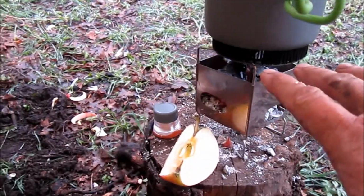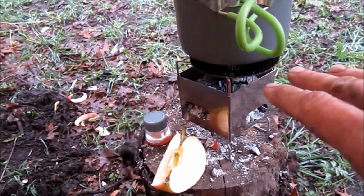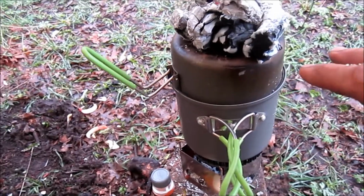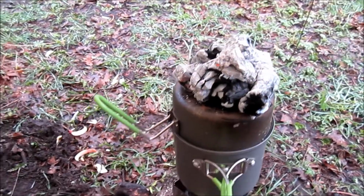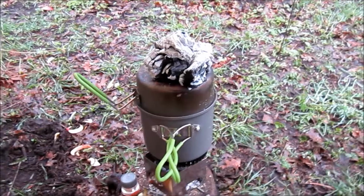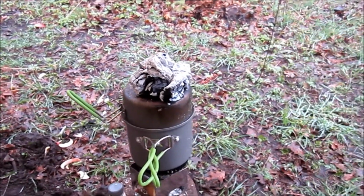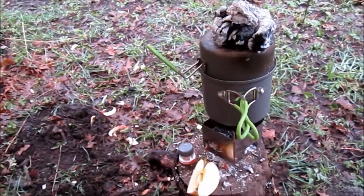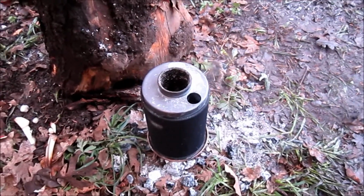Alright, so I've got the bottom of this Firebox Nano filled all the way up with big hot coals. I've got my mix inside. I can even smell it cooking. And I've got the top heaped over with these hot coals. Now I'm not positive, but I think that might void the warranty. I'm not sure, but I'm not going to worry about it. Anyway, so we'll just kind of watch that, see how it does. What the heck, it's worth a try. And I can see I got some steaming water here.